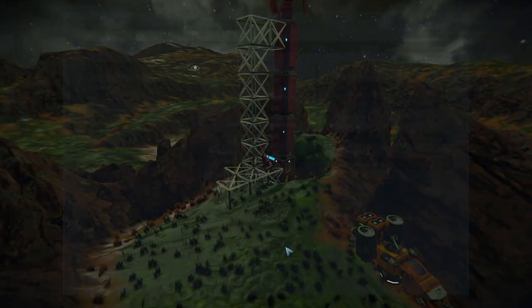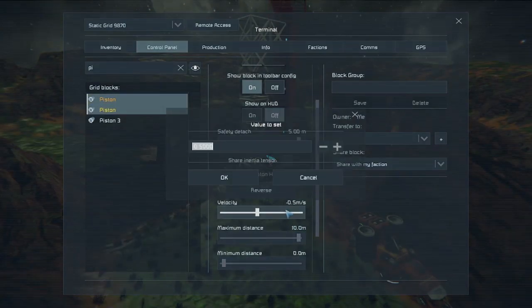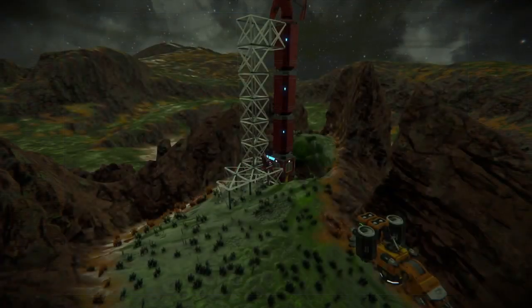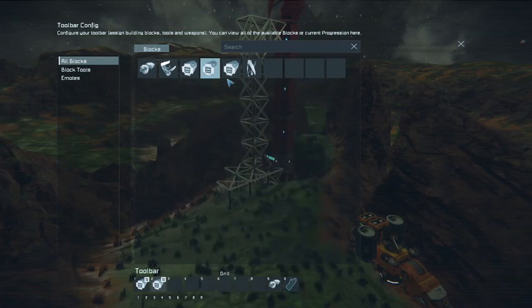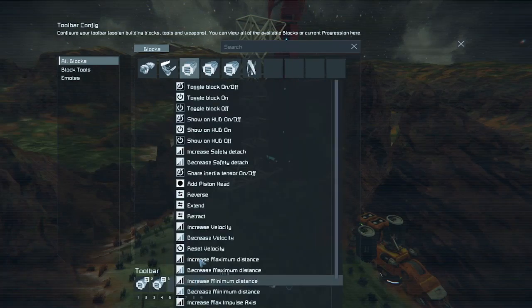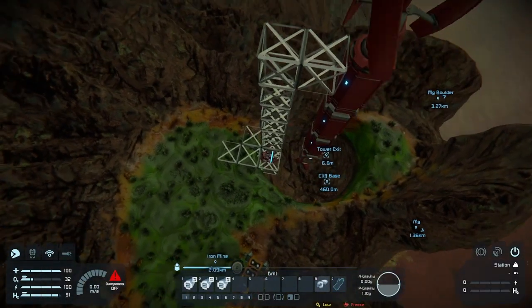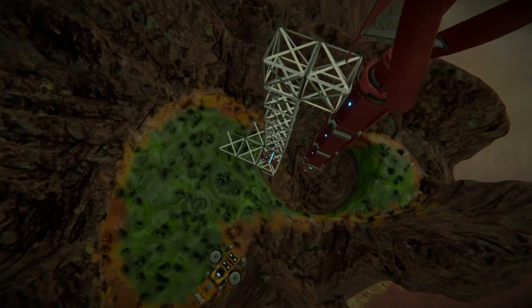Now, if we get in, set these all to -0.1 as well. Reverse. Now, if we right click, we should be able to get even deeper.